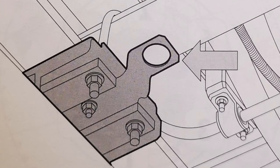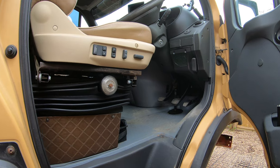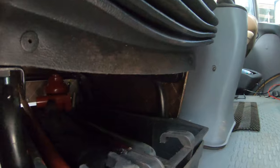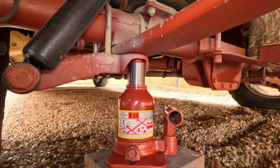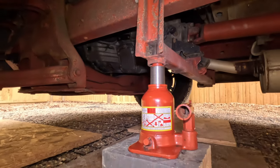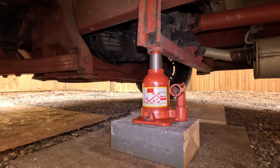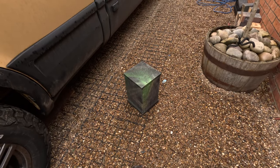Upon the Iveco, you do have four jacking points. Within the cab of the Iveco, underneath the seat, there is a bottle jack. And on the rear axle, there's two jacking points where you can fit that bottle jack. At the front of the vehicle, there are two more jacking points where you can use your bottle jack. However, I am going to use them jacking points to place my curbing blocks underneath.